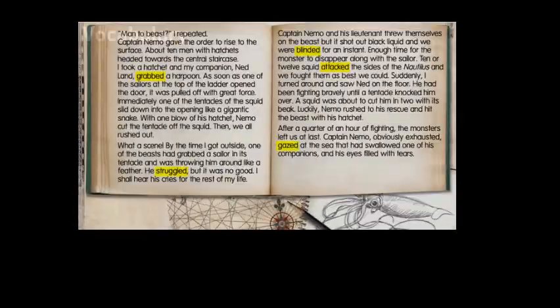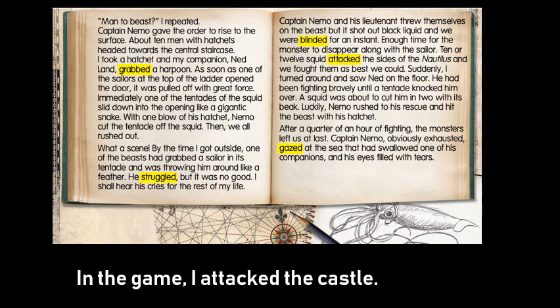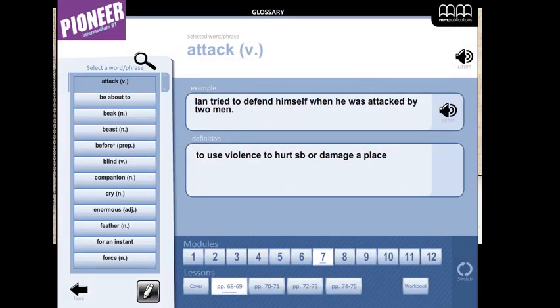So, what can we do and how can Pioneer help? As much as possible, provide vocabulary in context and in sample sentences. Ideally, the students write a personal sentence for each word, but this might not be easy to do. In the glossary section of the interactive whiteboard material, vocabulary is presented with a sample sentence and the definition. You can also listen to the pronunciation of the word and sample sentence.